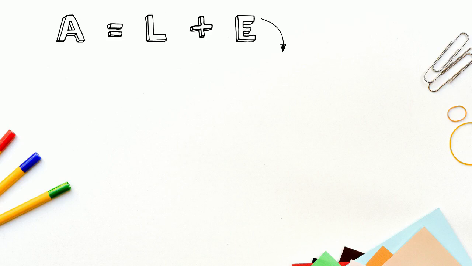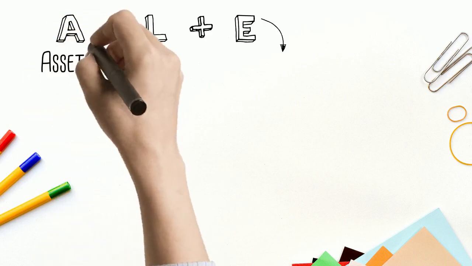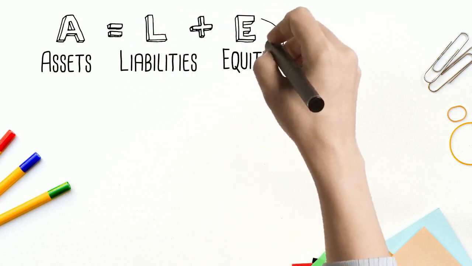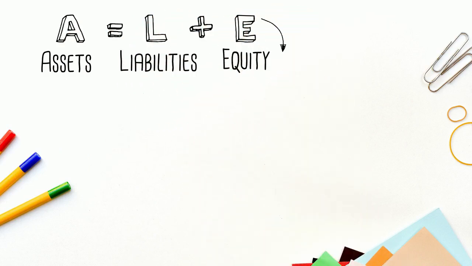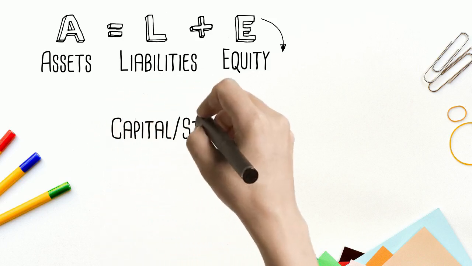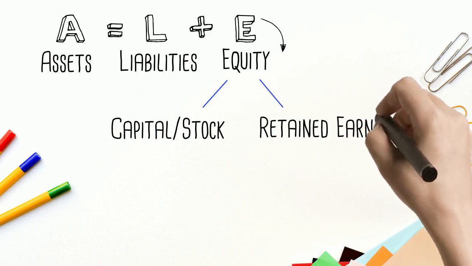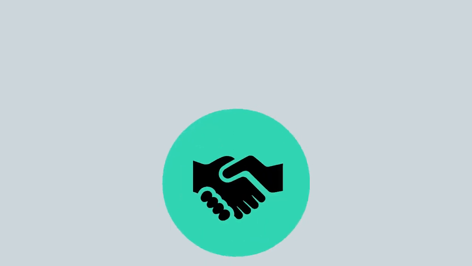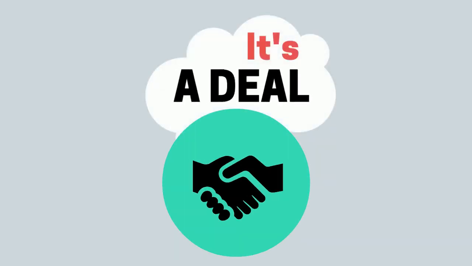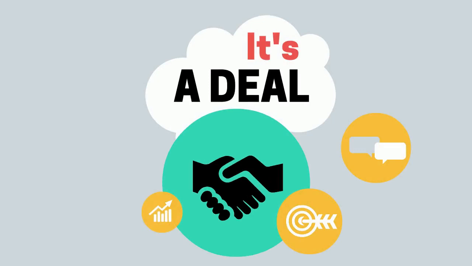Each part of Ale represents an account category: assets, liabilities, and equity. However, equity actually has multiple account categories within it. The first subcategory under equity has two categories: capital or stock, and retained earnings. The capital or stock category is for accounts dealing with investments by owners of a company. For example, a corporation is owned by stockholders. The amount they invested in the company by purchasing stock is recorded in the stock accounts.